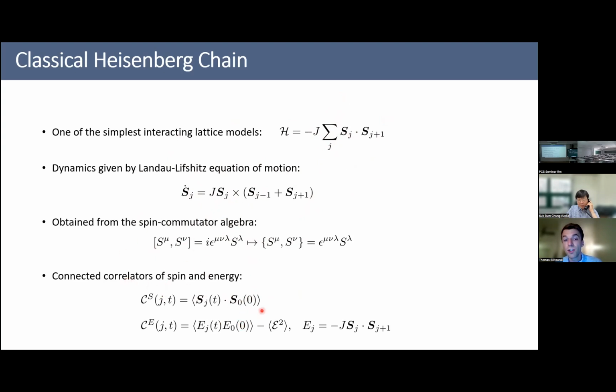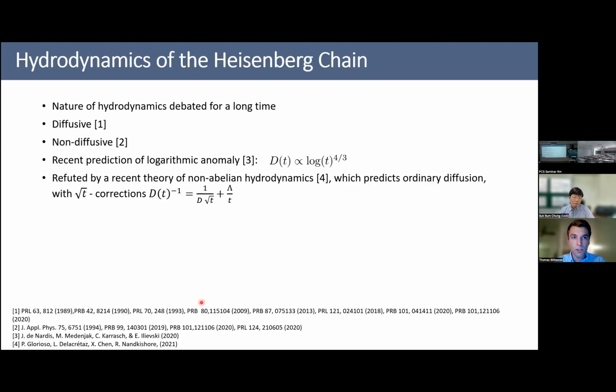And then the quantities we're interested in for this simple system are the connected correlators for spin and energy. So we're going to ask, what is the long time and long distance behavior of the spin-spin correlation function, as well as the energy correlation function, where the energy on a bond is just the dot product of the two spins across that bond. Again, for the energy, we need to subtract the expectation value. Whereas for the spin correlation function, we don't have to do that because in one dimension at all temperatures, there's no magnetization. So the system is always unpolarized on average. But it's actually an interesting question.